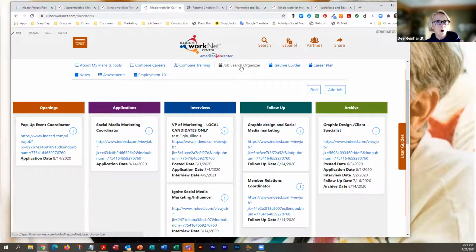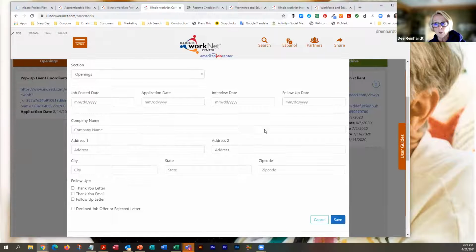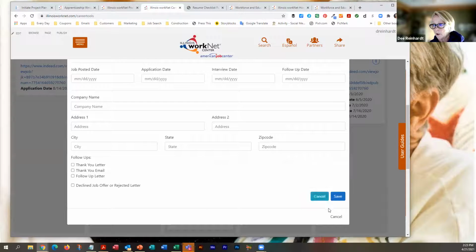I don't know if any of you are familiar with Trello, or any of you use Trello at all? This works on the same principle as that Kaizen board Trello concept. And so if you bookmark a job on our Indeed job finder tool, it will put it in here under openings, or you can add a job from scratch that allows you to put in all of the information.